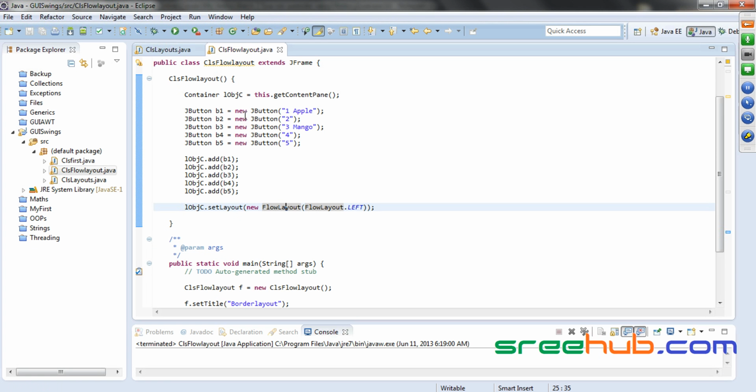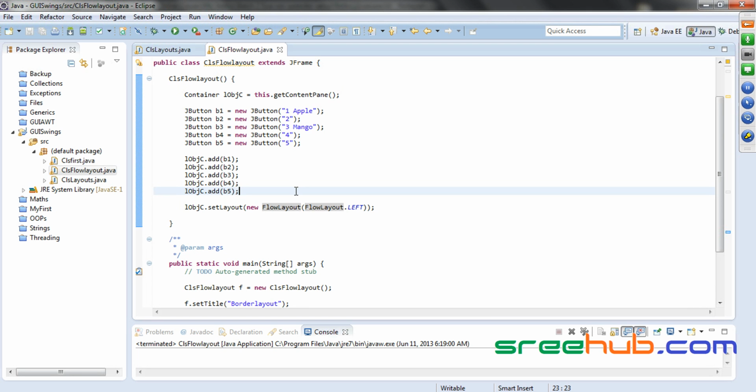And by default, flow layout. Srinath, this is Purush. Yeah, Purush. Is there a way to get that in vertical order? I'm sorry? It is in horizontal. Can we do vertical too? Yeah, you can do it in box layout. You can do it in box layout in vertical order.